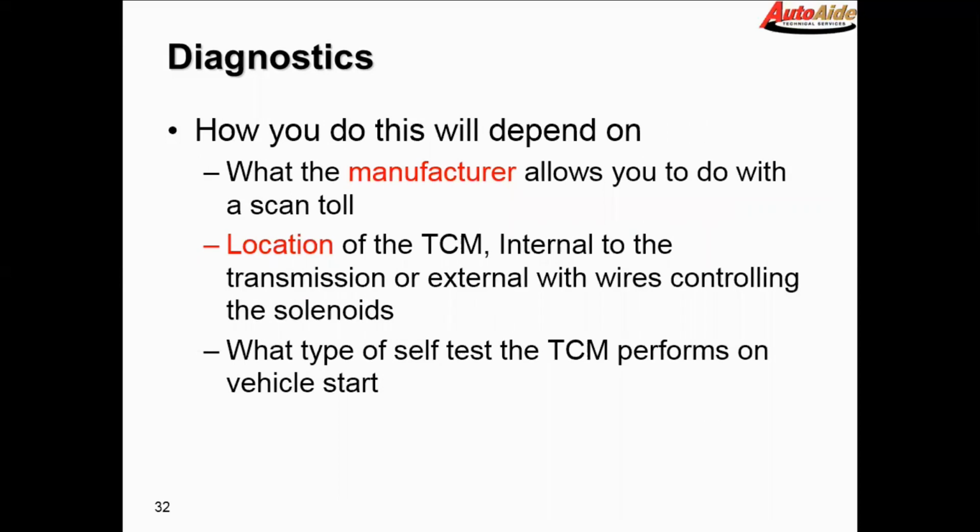Now, how you do this to a certain extent is going to be dependent upon what the manufacturer allows you to do with a scan tool. Some of the other things that affect this are location of the TCM, if it's internal to the transmission, are there external wires controlling the solenoids, that kind of stuff. All of this is going to determine what you can and can't get away with on any particular car.